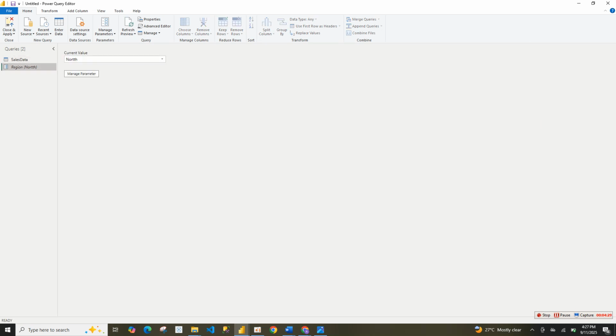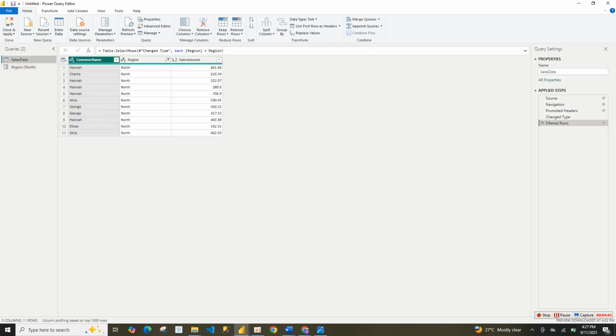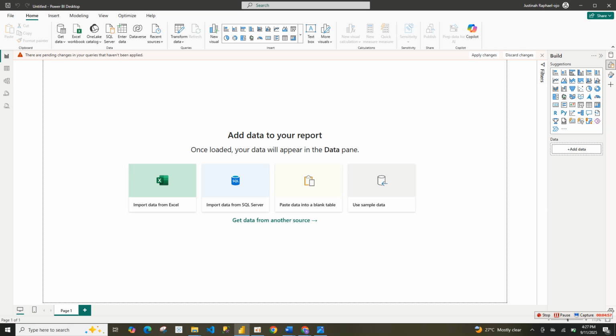Now you can see that the reason why we are not seeing North is because we are having a spelling error. So I'm going to correct that. Then I'll go back. You can see now that it has filtered for North. The same thing, if you want to see only the customers for each of these categories, you can create a parameter for that. And one of the best things again, you can decide to close and apply and take it to your Power BI report. I'm loading it into Power BI report now.